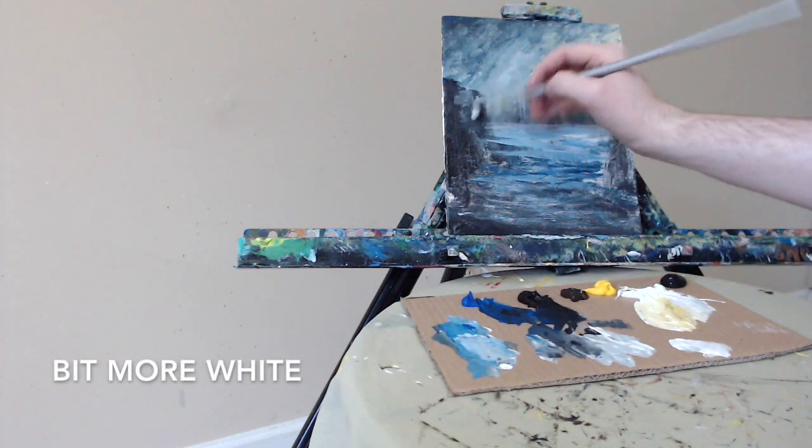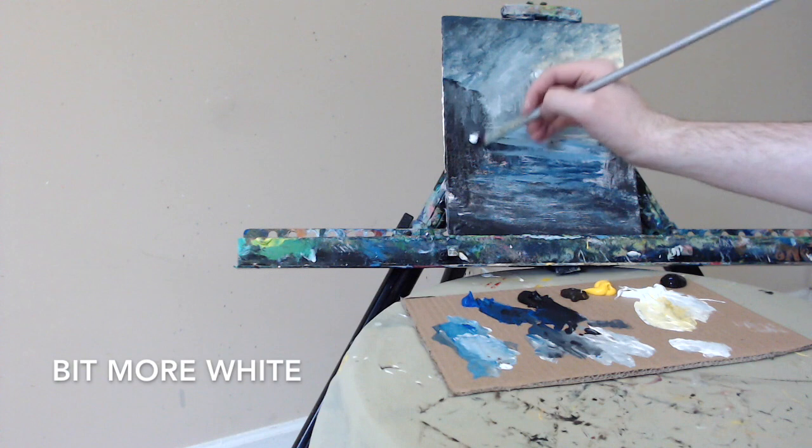I've put in some of the white and trying to create some streaks, start to put in a little bit of highlights on these rocks.